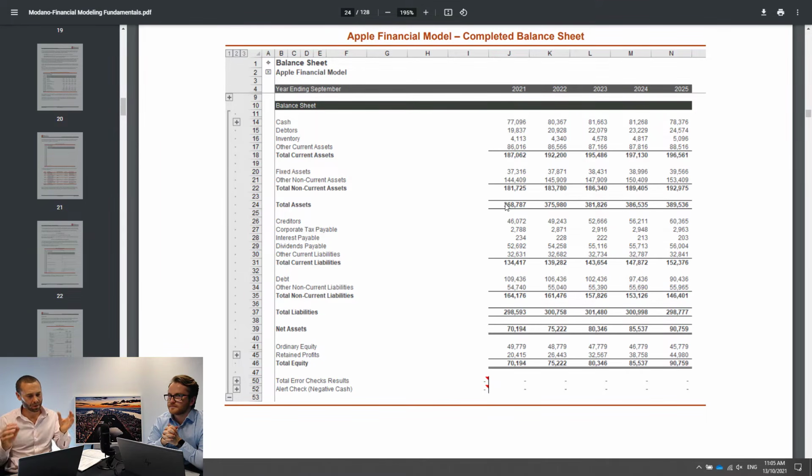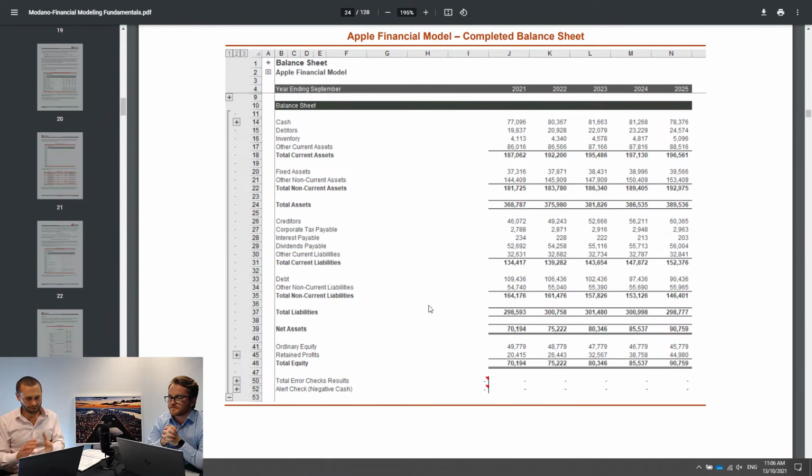But you can see we have the assets, liabilities, and assets minus liabilities equals your net assets. The difference, by the way, between current and non-current assets and liabilities is whether or not they are assets or liabilities that have value or incur a liability above and beyond the current period. So a 5-year debt facility would be a non-current liability, whereas cash at bank is a current asset because it's available right now. Same with debtors. Debtors are normally due within the current year, so they're current.